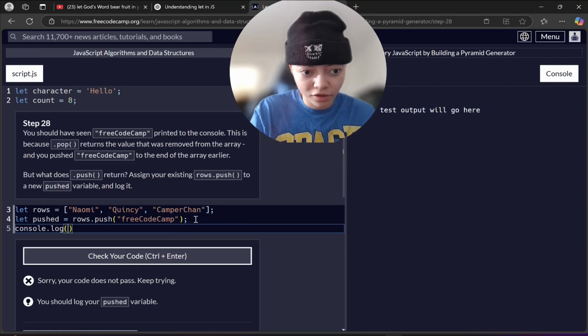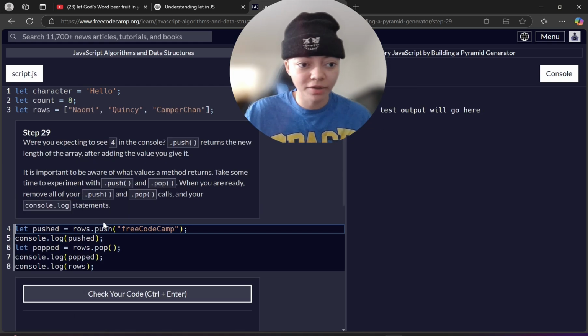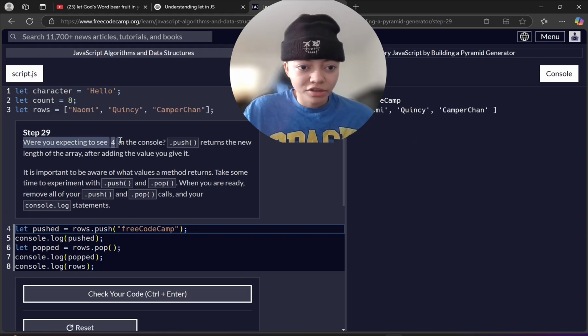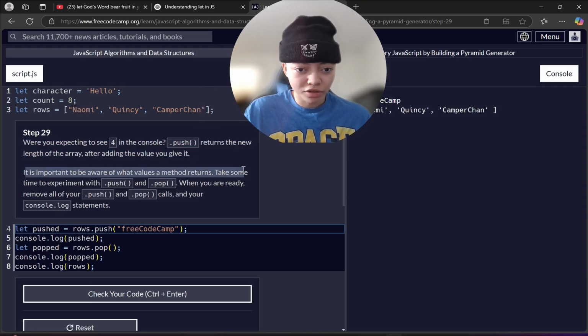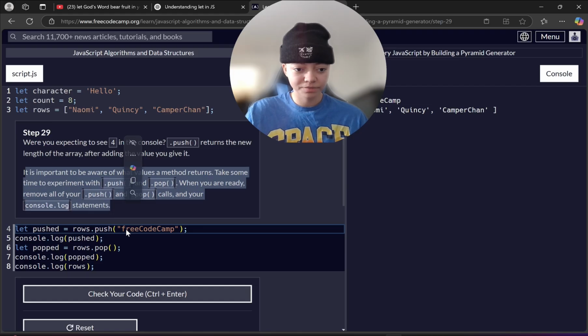I always forget to log this. Okay, so that was good. I thought I was freaking out. Were you expecting to see a 4 in your console? No, I wasn't. So push returns the new length of the array after adding the value you give it. So it is important to be aware what values a method returns, so take some time to experiment with push and pop. When you're ready, remove all your push and pop calls and your console log statements.